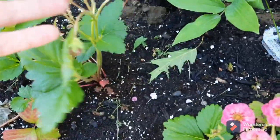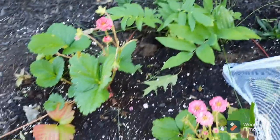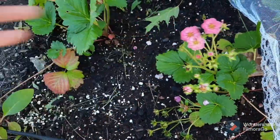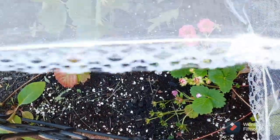So if you have covers that the bugs can't get through, or that the bees can't get through, you can self-pollinate just by doing that. And it seems to be working well for me so far. That's how I got the ones in this one to pollinate.